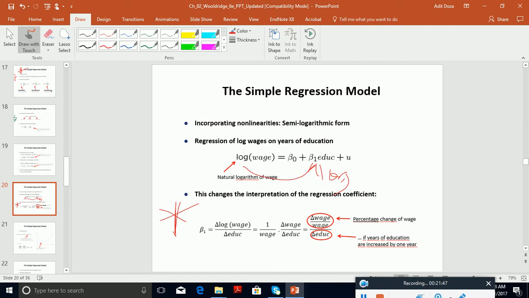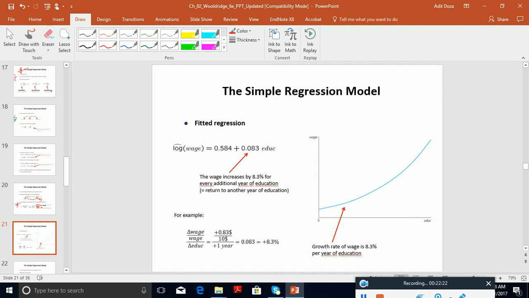Okay, tell me one thing, if both the dependent and independent variables are in log form, then what does the coefficient measure? The elasticity, right? The change in y with respect to change in x, right? So it's very simple, from a differentiation point of view. When you do a change in y with respect to change in x and both are in log form, it measures the elasticity. Right? It's easier to interpret that.